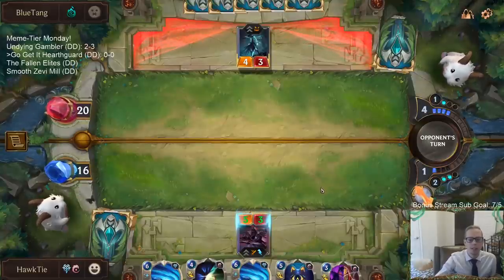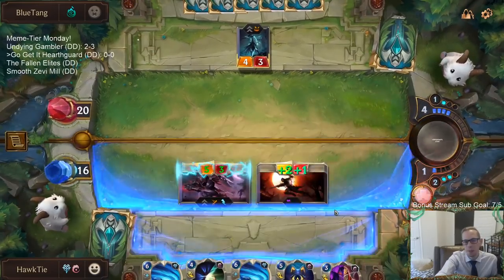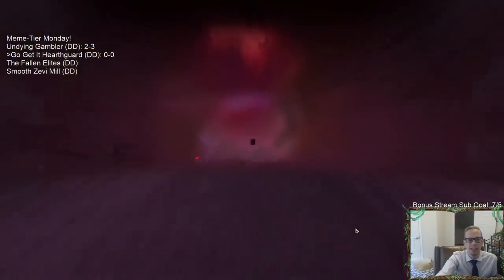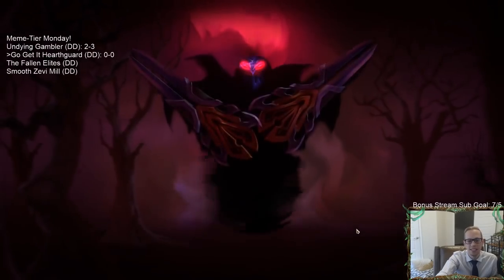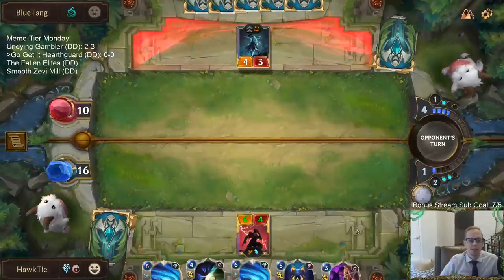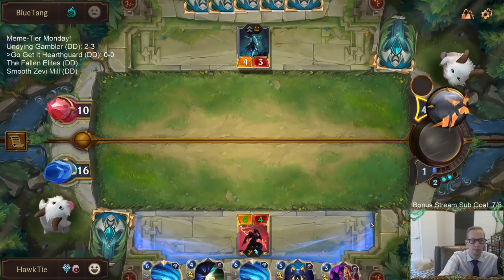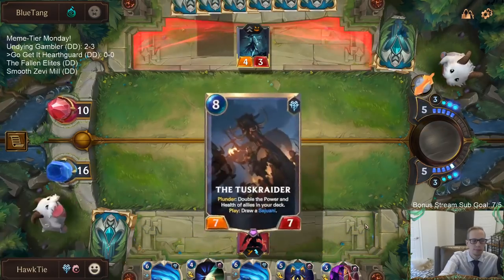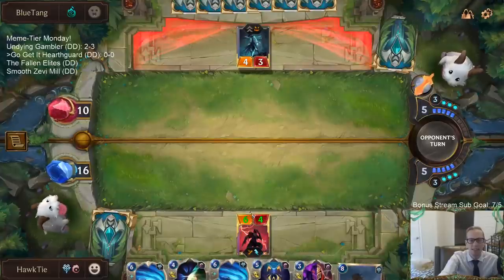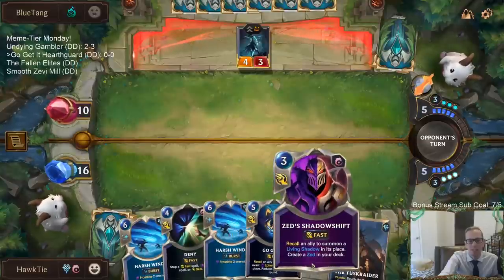I think our deck's going to look a lot better in other games. I think that these draws were pretty bad, but at the end of the day, we still have this huge Zed, so it's not too bad, I guess. We have really big Zed, and we have Harsh Winds that can do some work. But obviously we're not going to just go get our very big Zed, because the buffs go away. Same with Shadow Shift. We're not going to do that.